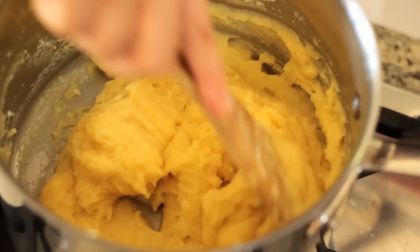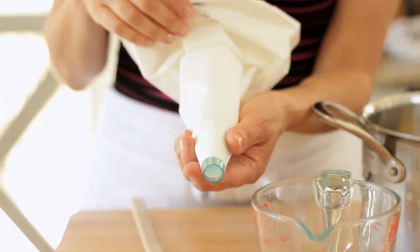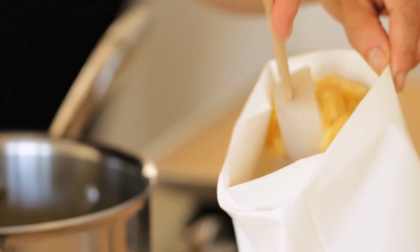That's what you want. Once your dough is cooled down, you're going to take a pastry bag and fit it with a 1/2 inch round tip. You can pull back the pastry bag, and I like to rest it in a little Pyrex pitcher because I find that it's a great place to hold that pastry bag while you're kind of maneuvering it.